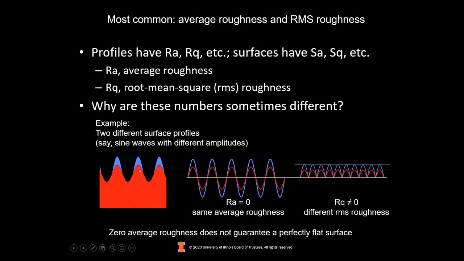This is one particular example where the average roughness is actually 0. If I have two samples with the same spatial periodicity of features, but just different amplitudes, so here's a red sample in front of a blue sample, and the blue sample has taller peaks and lower valleys, but they're both sine waves. The peaks and the valleys cancel out to give the same average value. But if you take this sine wave shape at the top of the surface and square it, and then take the average and then square root it, you get a positive number. So you will have an RMS roughness that's different for these two surfaces, but the average roughness is still 0.